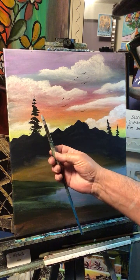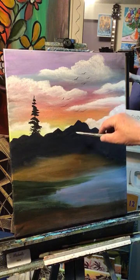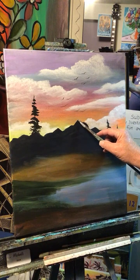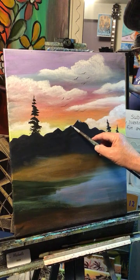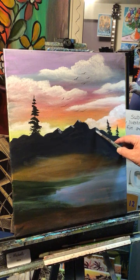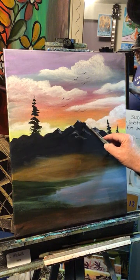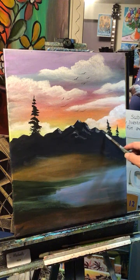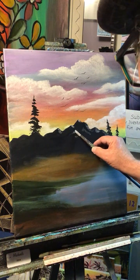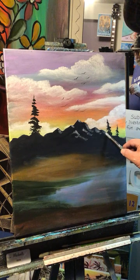So I'm going to use my brush. This is a round brush. I'm going to hold it like it was a knife, okay? And what I'm going to do is try and imagine some kind of light hitting these peaks to get some kind of dimension in here on the mountain. I'll wet my brush a little more.